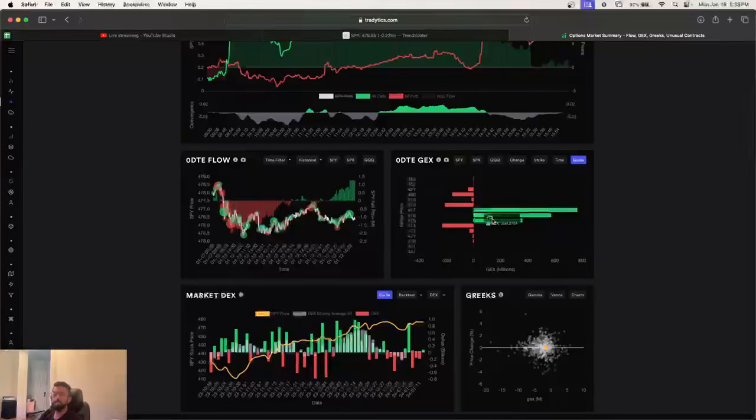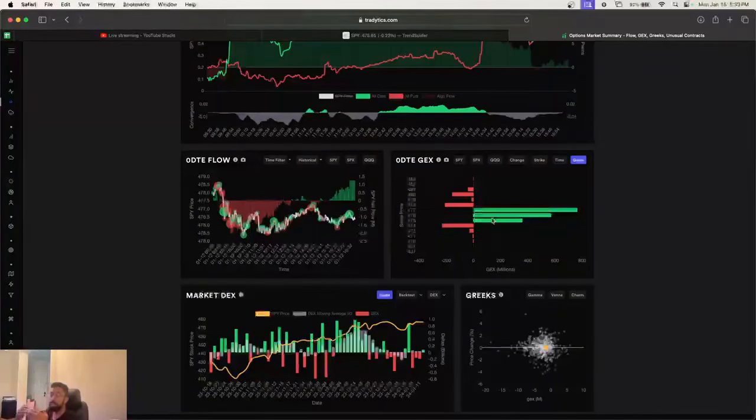Anything green here is basically going to act as a support or a resistance. If the price is falling from above, and you see 477 here, which is a big green candle there, if the price was at 480 and we are dropping off, 477 will act as support. Let's say the price was at 474 and we are rising up towards 480, 477 acts as a strong resistance.